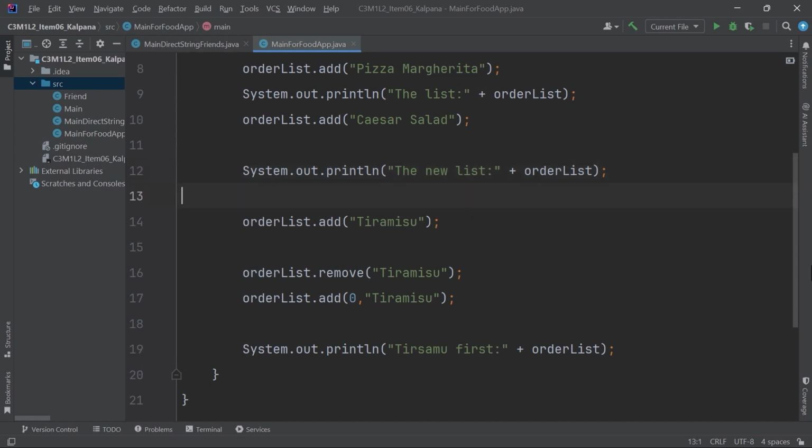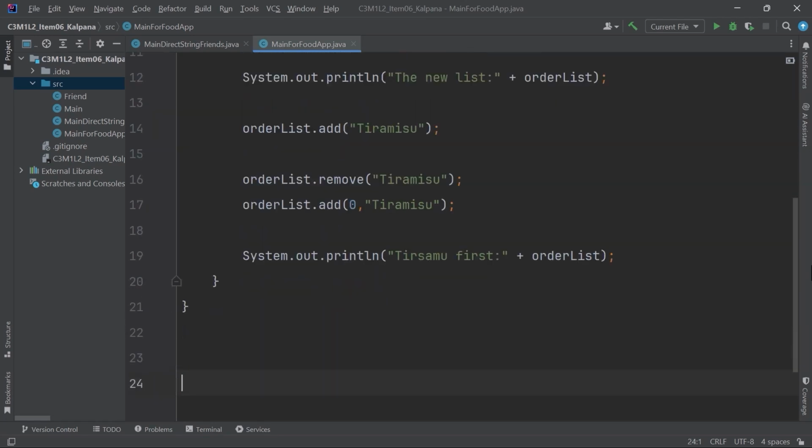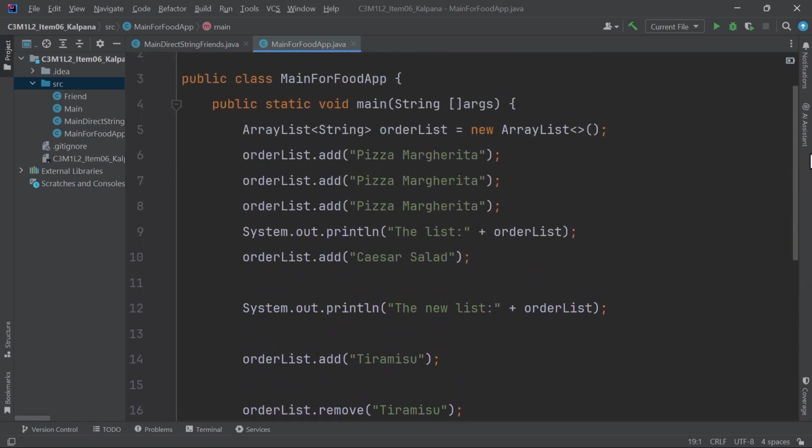When you use the add method with a defined index, you're telling the order list to place tiramisu right at the top of the list at position 0. If tiramisu is already somewhere else in the list and you want to move it to the top, simply remove it first using the remove method by passing the object name, like tiramisu, and then place it back at the first position. This process of reordering is super efficient with ArrayLists because they automatically shift everything around for you, keeping the list organized without you having to manually shuffle elements. It's a quick and easy way to rearrange items exactly how you want them.